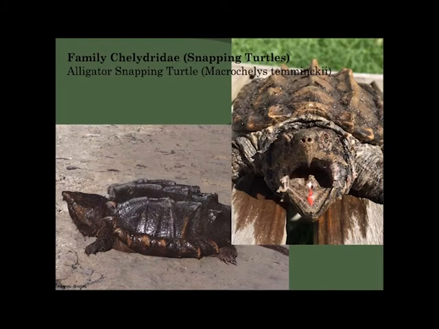Alligator snappers are ambush predators, sitting on the bottom and waiting for food to come to them. The inside of their mouth is nearly the same color as the rest of their head, except for a worm-like pink extension. This lure is used to attract fish, smaller turtles, and other aquatic organisms. Alligator snappers rarely leave the water and are clumsy on land. Females leave the water to nest, but usually nest at night and close to the water.